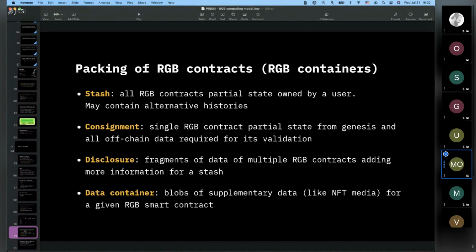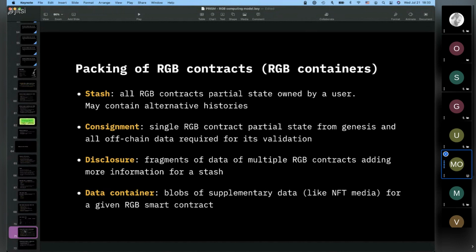And if you will maintain your stash by just adding to the stash valid consignments, your stash will be also valid. But nothing prevents you from adding to the stash arbitrary data. I'm not talking from the terms of user. I'm talking from the terms of developer for RGB. So as a developer, nothing prevents you from creating a wallet which will add invalid consignment into the stash. And once you do that, it will be part of the stash. But that means nothing, because you wouldn't be able to transfer this state further, because the next actor will be validating your consignment and it will be invalid. So basically, you will just have an invalid view on your own smart contract, and that's all. And if you'd like to prevent the invalid view on your smart contract, you just don't merge invalid consignments. You will just not merge arbitrary disclosures.